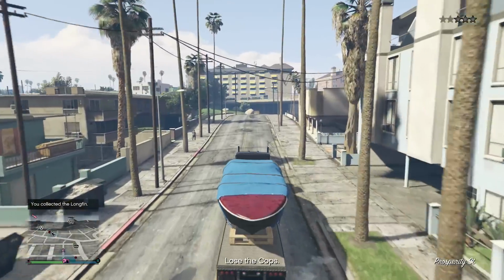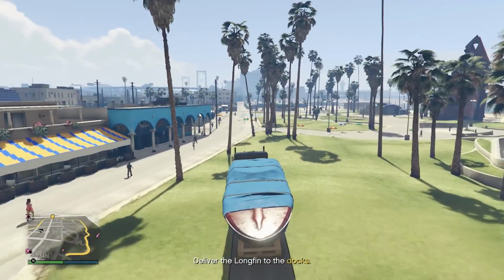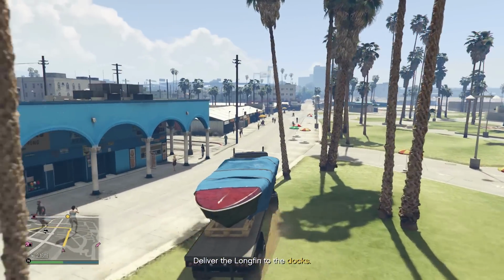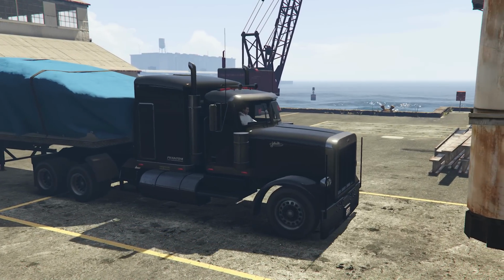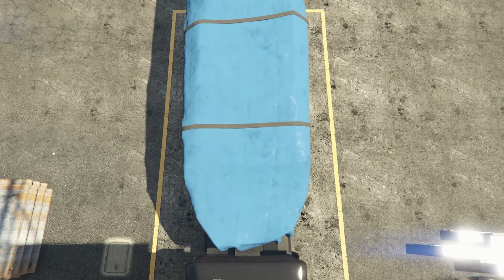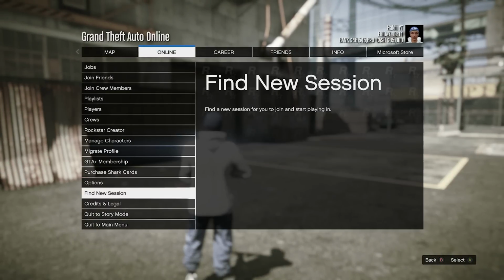To lose the cops, I guess I'm just going to head over to the beach. That's probably the closest spot. Then we just take it to the docks in the bottom right corner of the city, not too far away from us. We have officially reached the delivery point for the Longfin, so this vehicle is going to make it way easier for us.